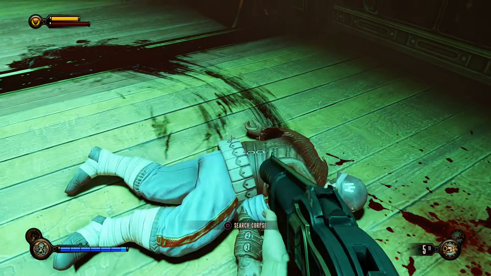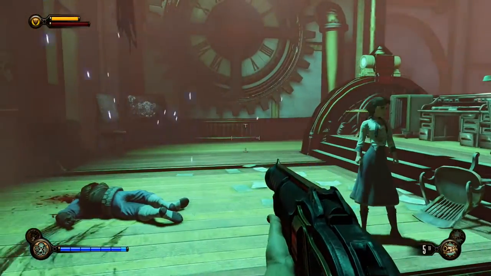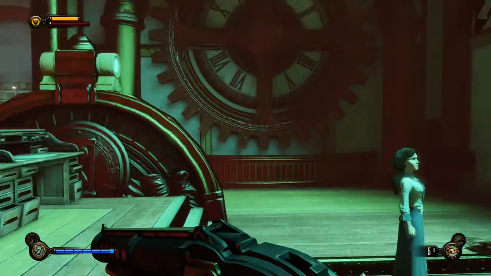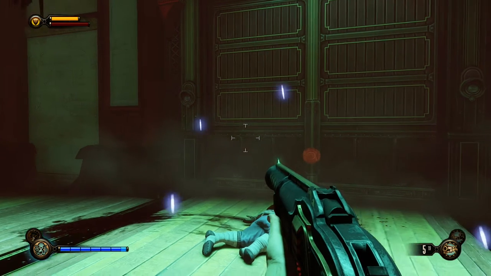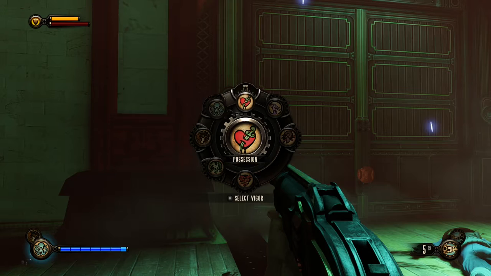I like Undertow, especially on levels that have no railings that you can push enemies off. But the only problem to me with Undertow is that it costs a lot of salt, because I think it's pretty much the same as Possession. No, it's even more than Possession. It costs more to wash somebody off the side of Colombia than it costs to possess somebody.